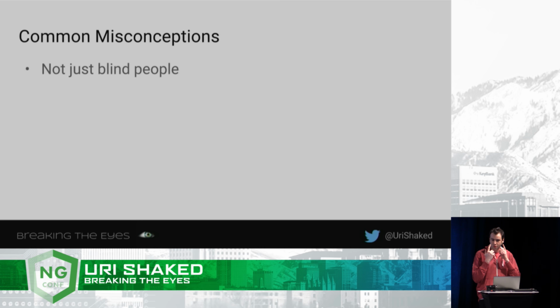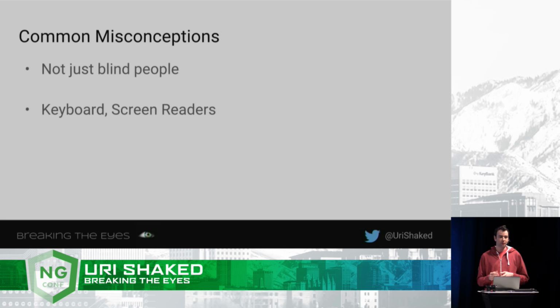And the resolution of our vision gets lower and lower as we go on with our life. So eventually, we are all the target audience of accessibility. Furthermore, blind or visually impaired or disabled people use the keyboard as the main way to access software, technology, and websites, and we can help them by baking accessibility into our web apps. We can make their life easier and make it more useful for them.